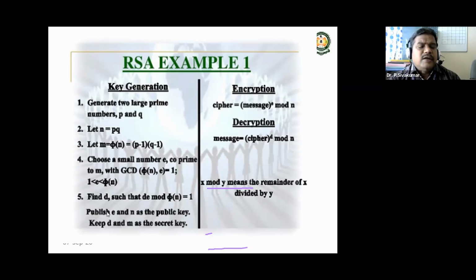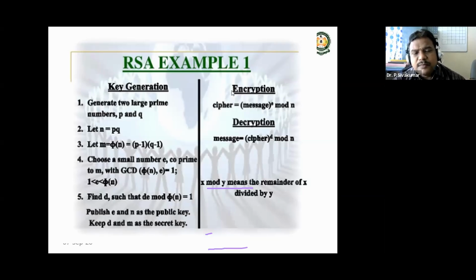Then you can find out your private D using the formula d·e mod phi(n) = 1, or sometimes d = e^-1 mod phi(n). Okay, so the published e and n is the public key. Then the user keeps d and n as the secret key. The secret key will be maintained by the user on their own. The user's e and n are published in the common directory or common registry.